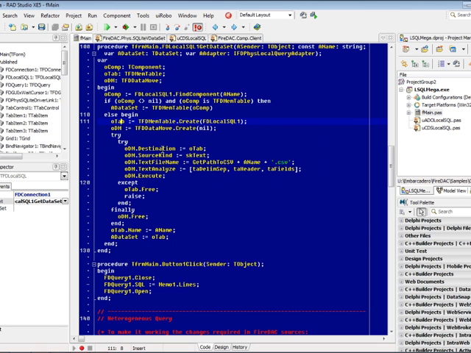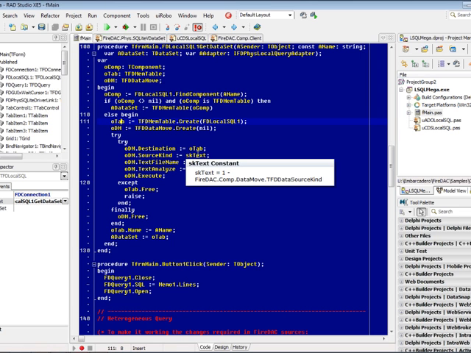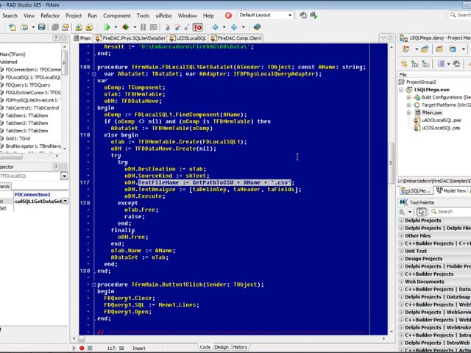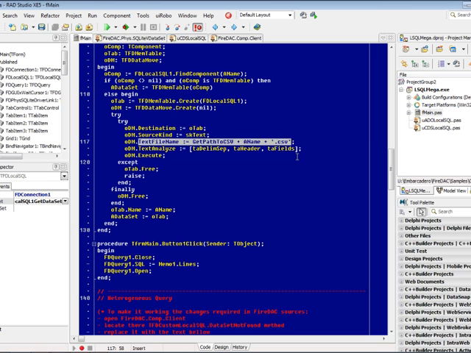In this case we'll create a table in memory, and then we create a data move component. It is linked to a table in memory, and the data source is of type text. The name of the file is also set, composed. I'm using files which are provided with the FireDAC library as demo files, and then I use the following interesting capability of FireDAC.